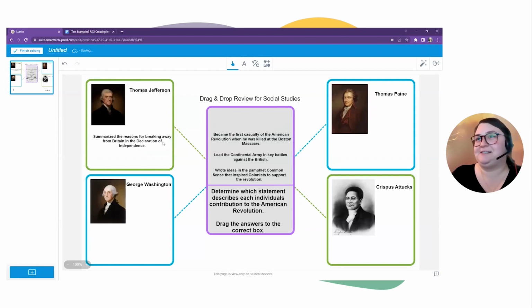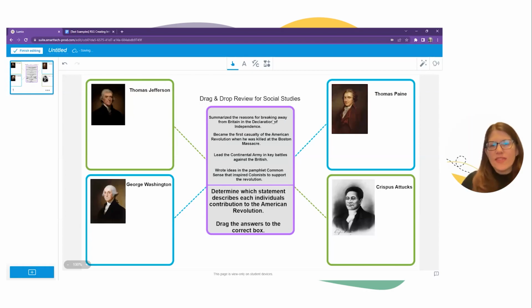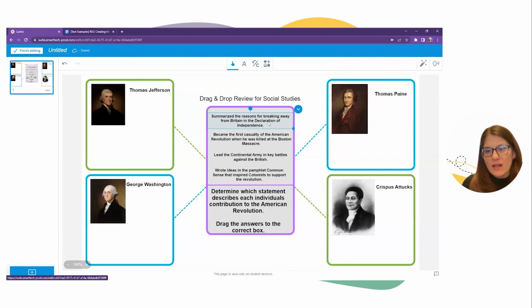And then I think one thing I'll mention here, Sarah, which you might be mentioning later too, is that any one of those statements, we could set those to infinite cloners. So maybe the statements are applicable to more than one of these historical figures or to whichever concept I'm reviewing with students. And so we can use that infinite cloner option so students could drag and drop as many as they need. Yeah, perfect example.